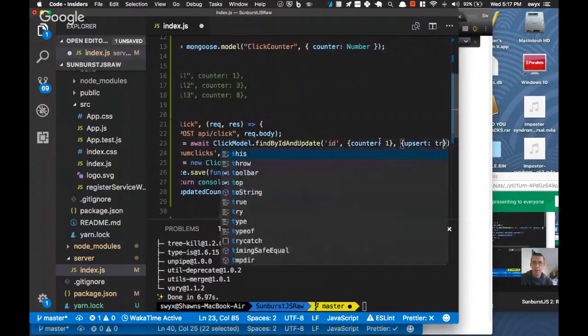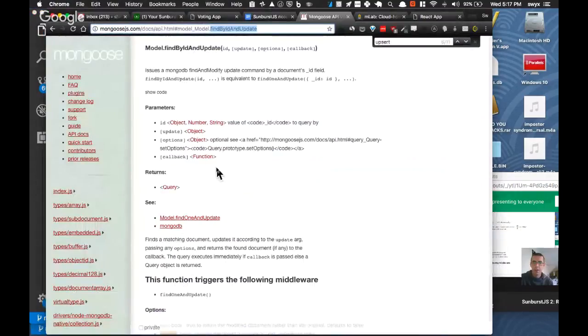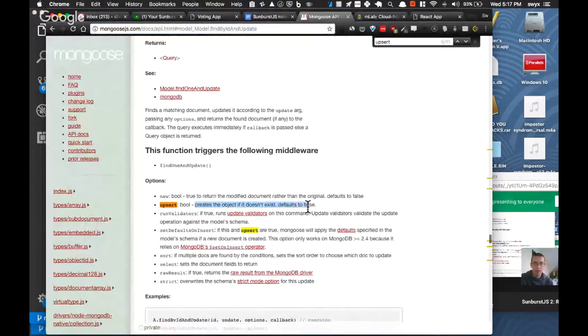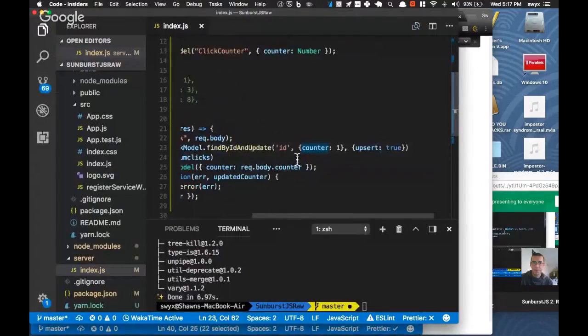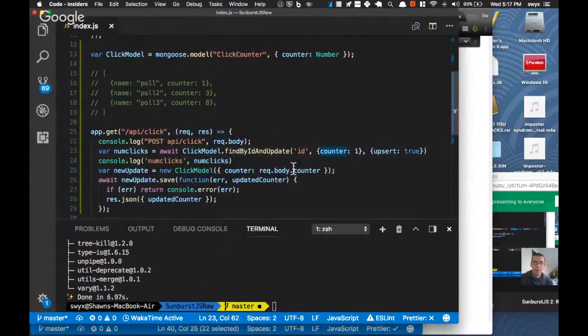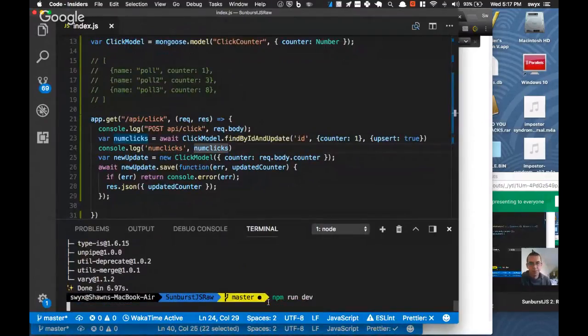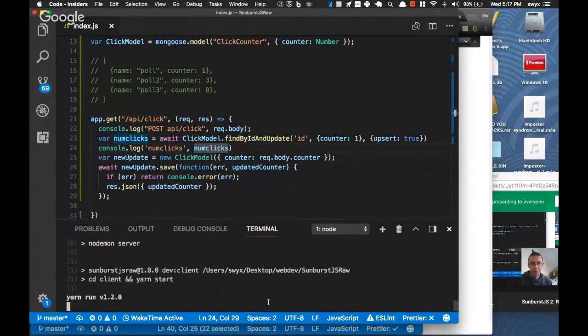So that's going to tell it to upsert, which is update or insert. It creates the object if it doesn't exist, because right now the database is empty, so we need to insert it if it doesn't exist. At least that's what I think we're doing. Okay, I don't like coding without too much testing of stuff, so I'm gonna just kick it off and we'll see what happens. Probably fails horribly.